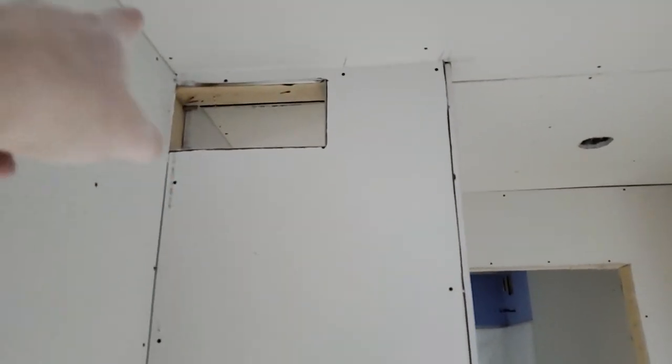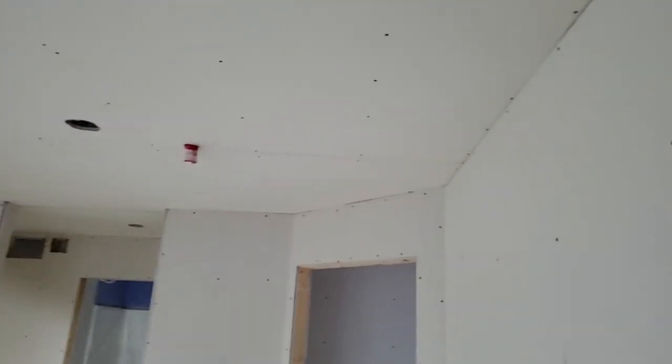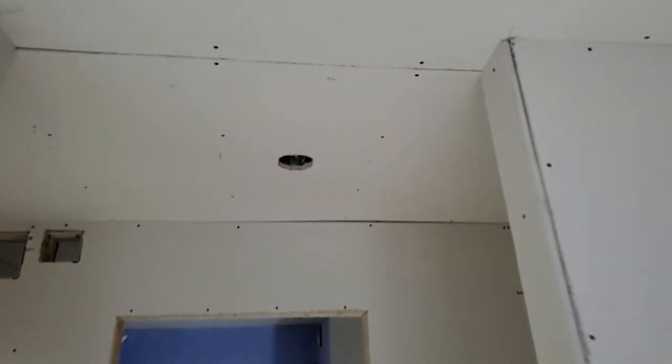all the returns you cut back a quarter inch, right, so the corner bead can go on. But yeah, make sure you didn't miss anything, the ducts are all cut out. The ceiling turned out beautiful. What you want is to minimize the joints as much as possible. These ceilings are turning out really nice. You can see it's pretty cool, man. We've done a lot of these now.